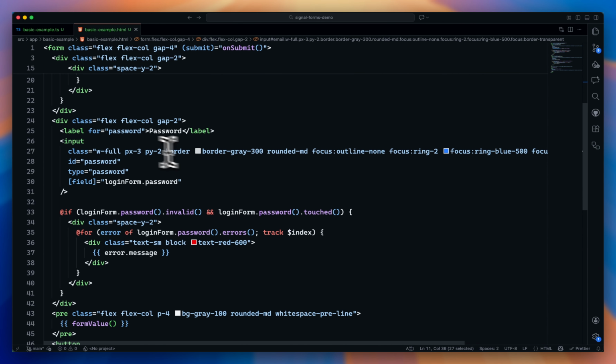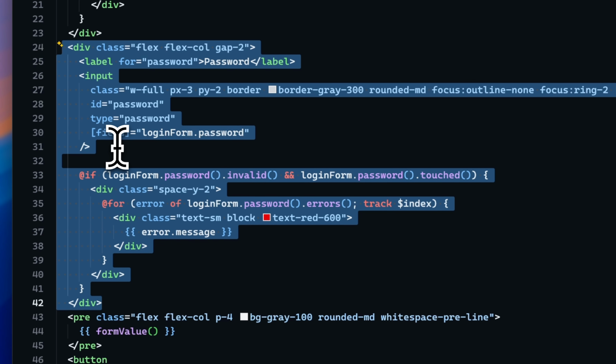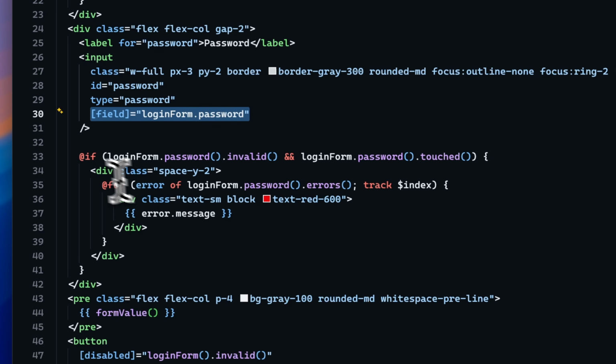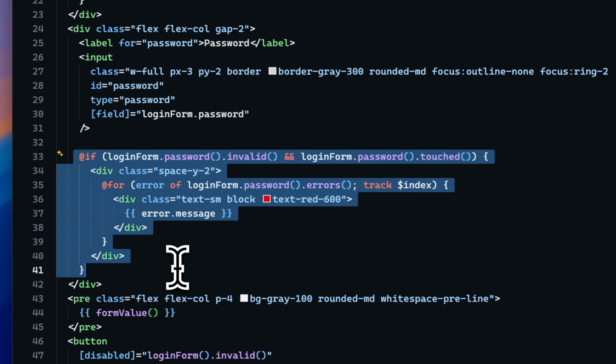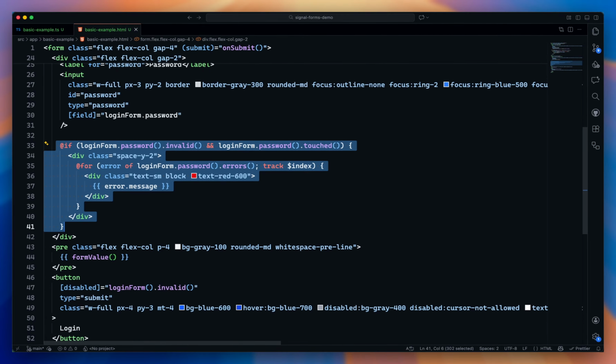And then we can repeat the same thing with this. As you can see here, we have the password field, we have the field directive in here, and then we pass in the validation. Similar to the email, we can do special things if it's a different kind of field.